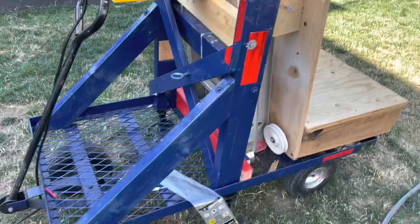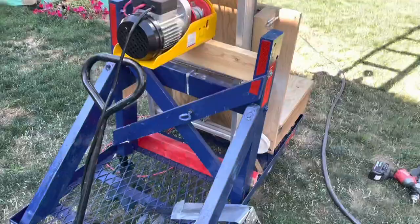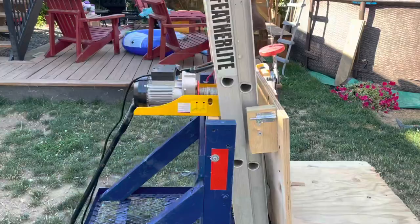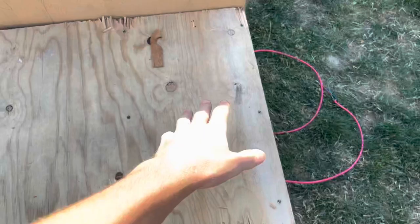All the blue stuff was existing. It used to be a snowplow wagon. With this here, I've attached this ladder to it at a slight angle, and I have the winch motor on it right here. And it pulls up this cart right here, which this portion is what you stand on. That stays level at all times. It's all the way down.